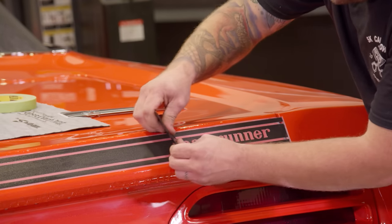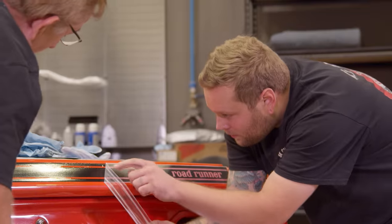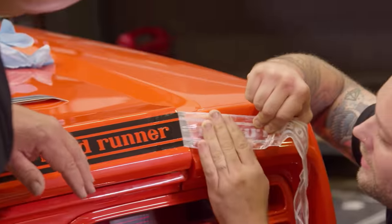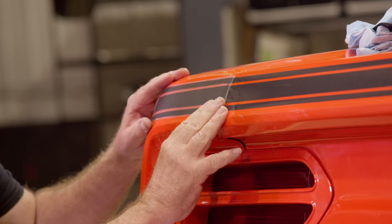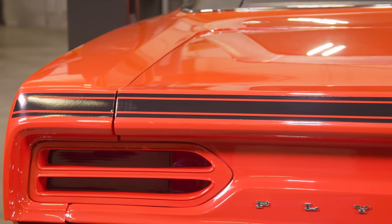Once you get the decal set, the next thing you do is squeegee out the water, and then we can move on to the quarter extension decals. After about half an hour, let it set. When it comes to removing the backing film, the hardest part is getting that first start because it's usually around an area that isn't locked down yet, like the ends. Getting it peeled without pulling the decal back up is the hardest part. Once you have a good clear start, it's just a matter of walking it off very carefully and watching for bubbles. This decal went on with no troubles, no bubbles — I just love being able to stand back and see this black on orange decal. It just screams cool.